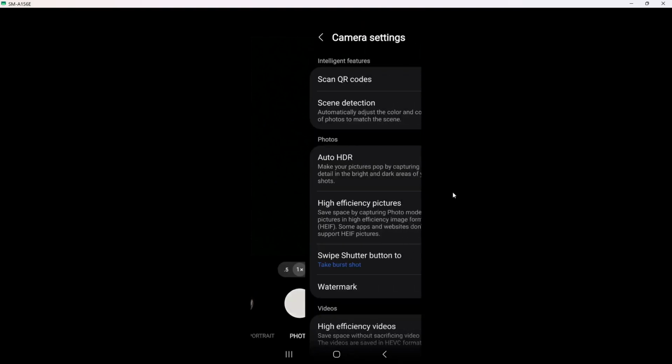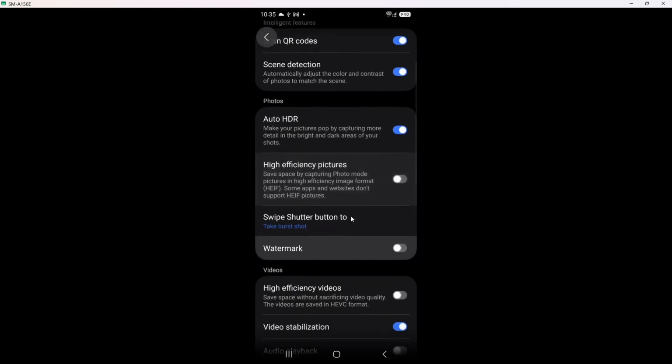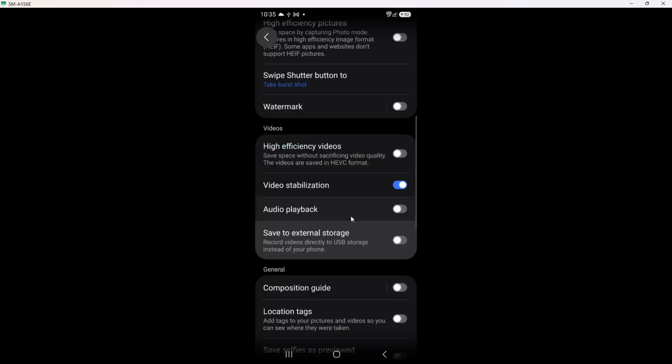Next, tap on the settings icon, which usually looks like a gear. This icon is often located in the corner of the screen, but its exact placement can vary depending on your device. By accessing settings, you are entering the menu where you can customize various options for your camera. This includes changing the photo resolution, which is essential for capturing images that meet your needs. Once you tap the icon, you will see a range of settings displayed, allowing you to refine your camera experience.